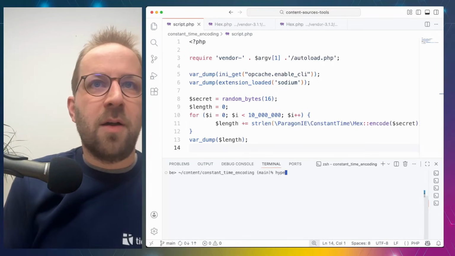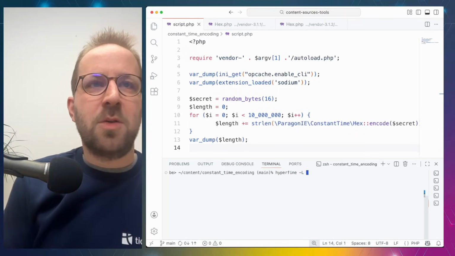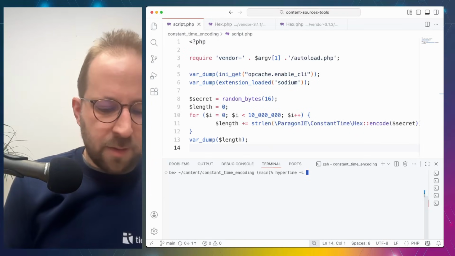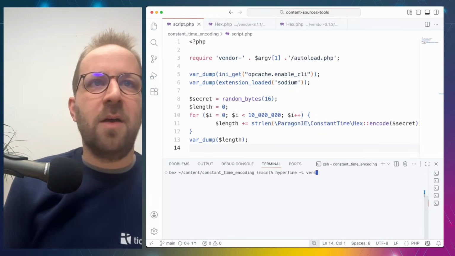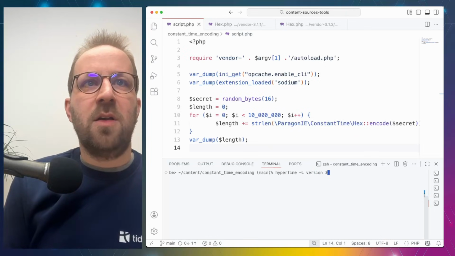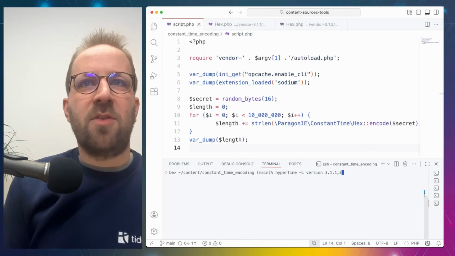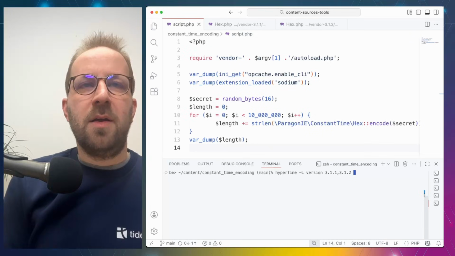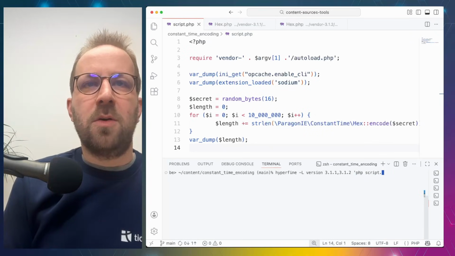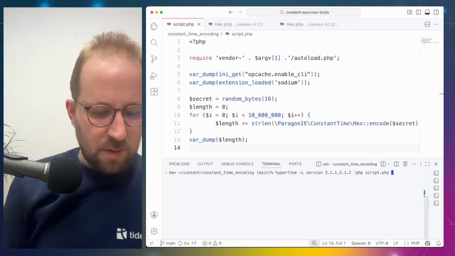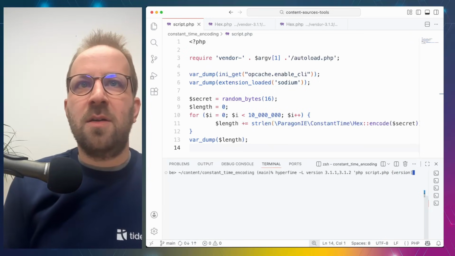So we call Hyperfine, and we want to make it a parameterized test with -l. So I want to have the versions 3.1.1 and 3.1.2. And running each of them, I want to pass the version.